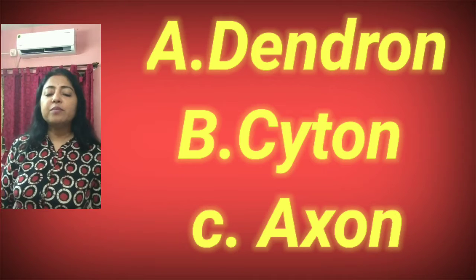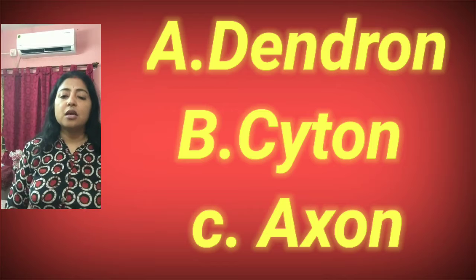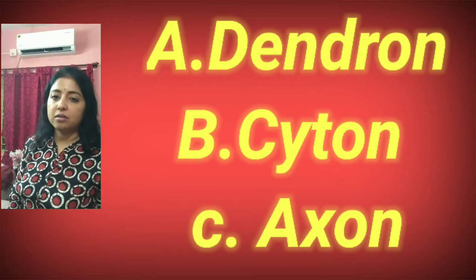That means they will take the stimulus or any agent from environment and they will give the response by transmitting it in the form of different kinds of electric impulse. Clear? So this is the neuron. Now I am showing you the structure of neuron and the function of its different parts. First of all, I am just telling the neuron is made of different subparts.